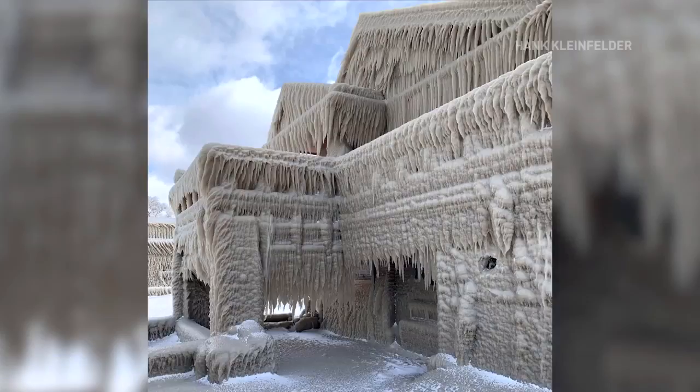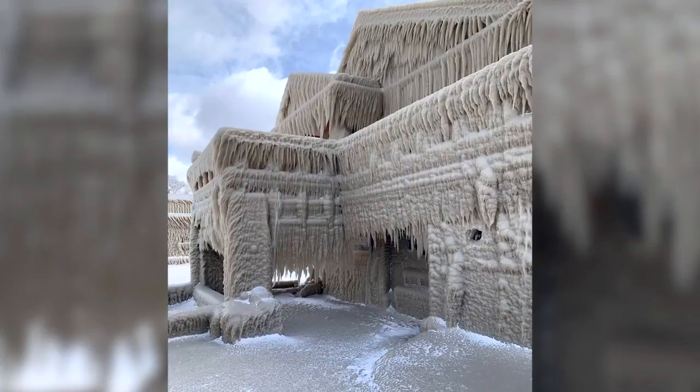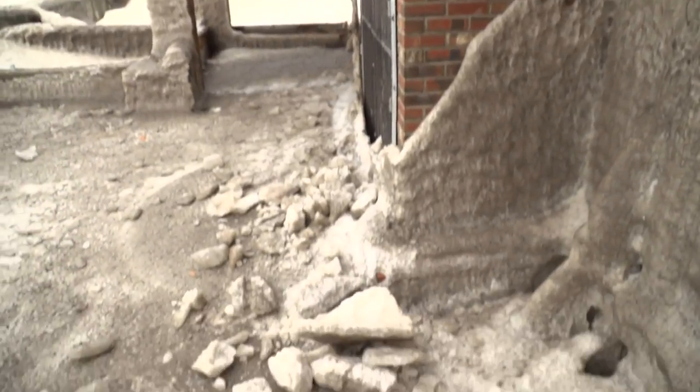We got probably five to eight inches of ice on the back of the house. We were blind on the back side and on the wind side. I had to use a sledgehammer to knock the ice away so that we could even see out, even a little peephole at the back of the house. And with all that added weight, structural stability became a top concern.